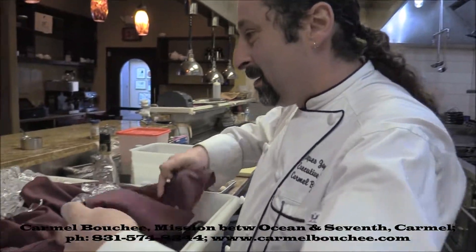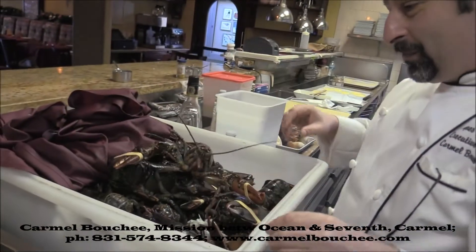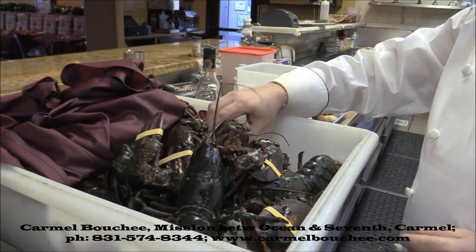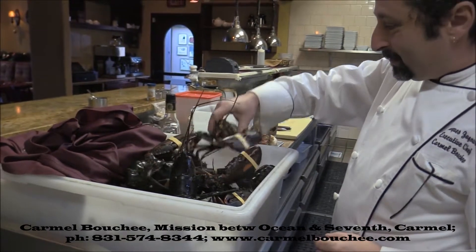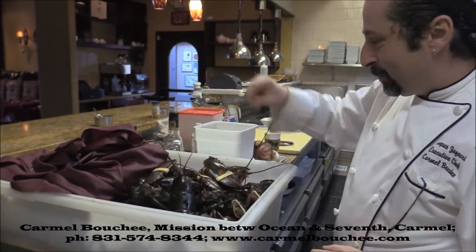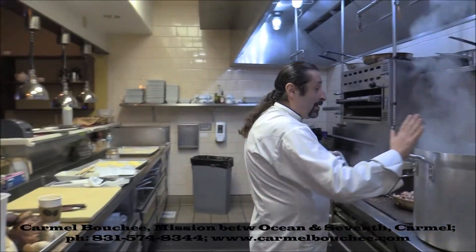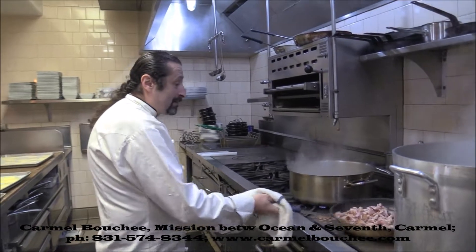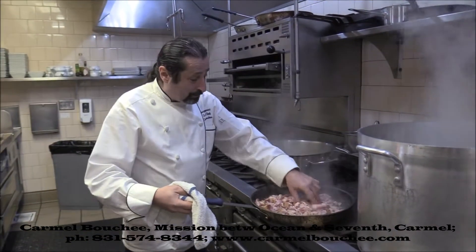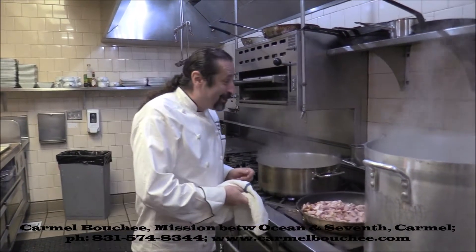We're doing lobster. Just got them — look at them. Beautiful lobster, still alive. We're going to have a Lobster Thermidor for tomorrow night. This one is nice, it's great, wonderful. We're going to have a steamer for my lobster, we're going to be ready later on. I have some applewood bacon — so smoky, it's so good, it's beautiful.